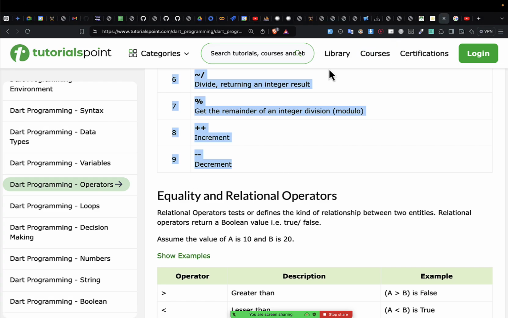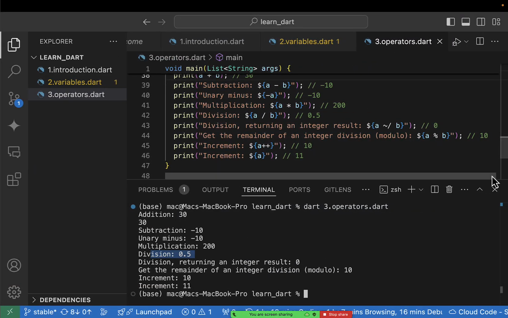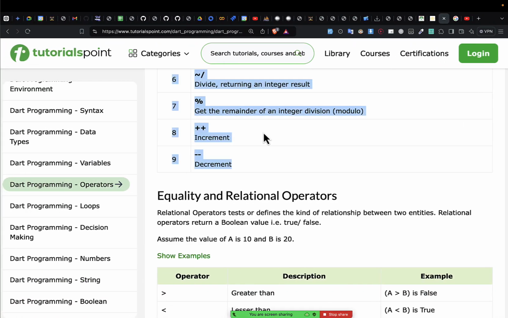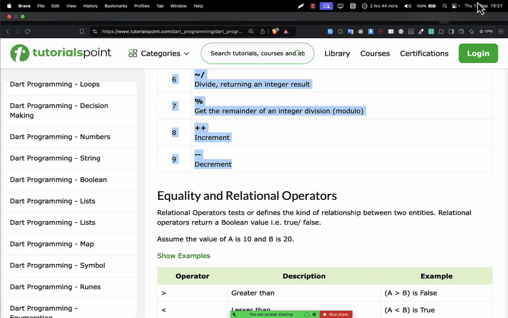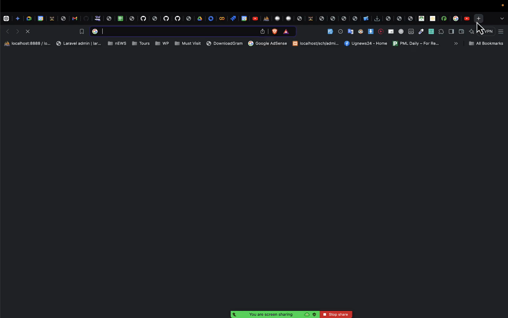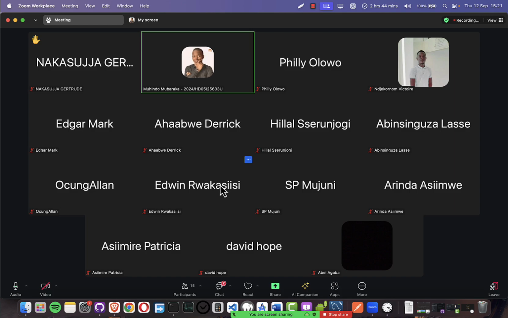We're going to have a short break of 5 minutes, and after 5 minutes we shall come and get introduced to GitHub. I'll teach you GitHub and how to use Git, and then we shall proceed with loops, decision making, and then proceed to list and the rest. So let's first breathe for 5 minutes. Let me put my timer here. After those minutes, you should be able to come back and we proceed with that day's lecture.